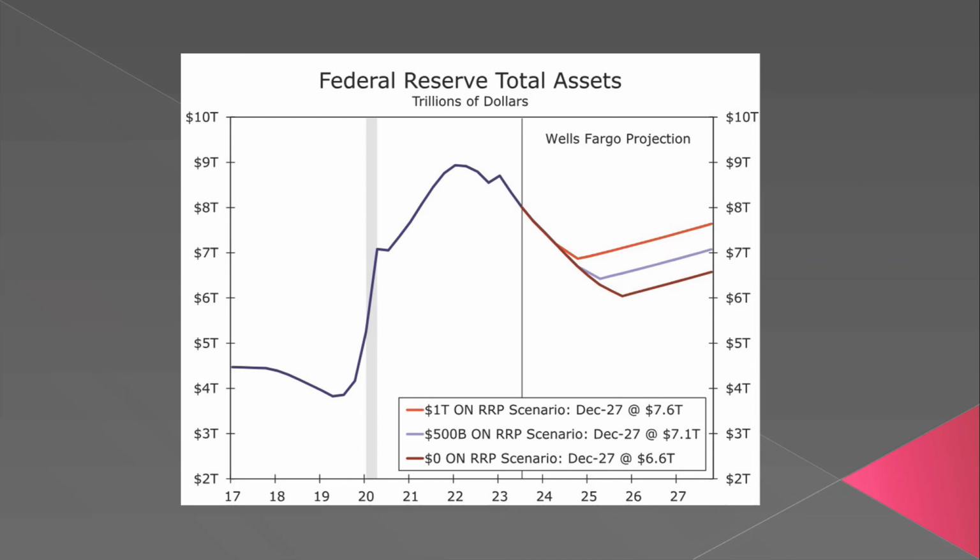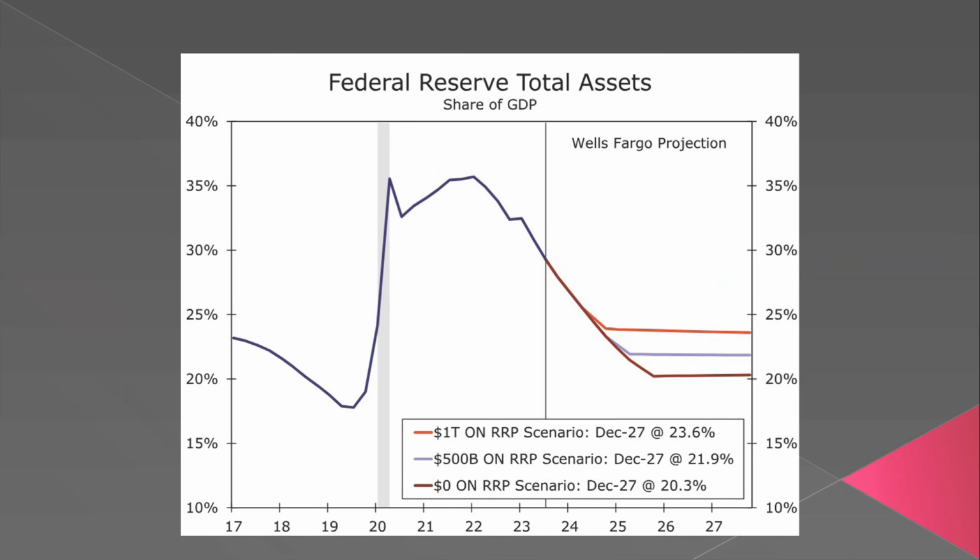In the second scenario, we assume that overnight RRP balances shrink all the way back to their pre-pandemic level of essentially zero. Under this second scenario, bank reserves drain away more slowly and don't become scarce until year-end 2025, which allows the central bank's balance sheet to shrink to roughly $6 trillion. Our third scenario assumes overnight RRP balances ultimately recede to the halfway point between their current level and zero, approximately $500 billion. Under this scenario, the balance sheet of the Federal Reserve shrinks to about $6.5 trillion through Q2 2025.